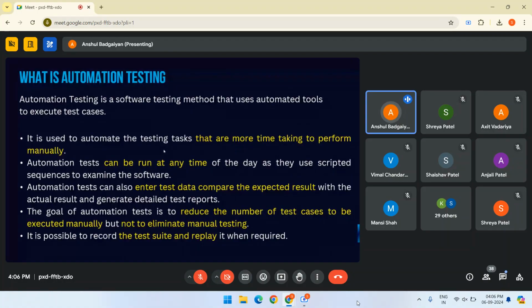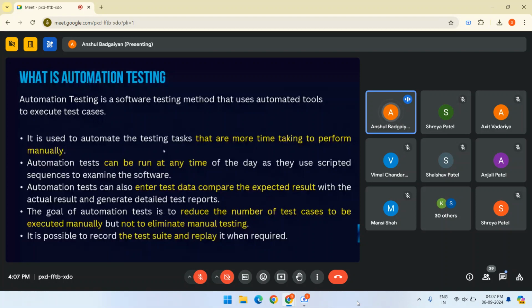And the other one is that if we have multiple test data, it is very complex to enter the test data that is of different nature. Like there are valid data, there is invalid data.